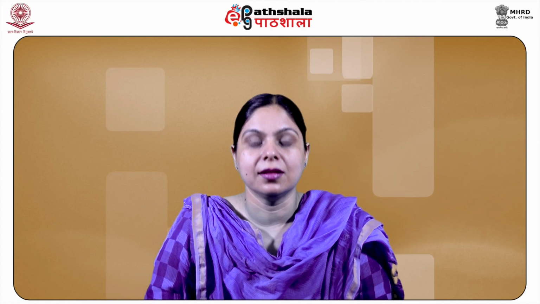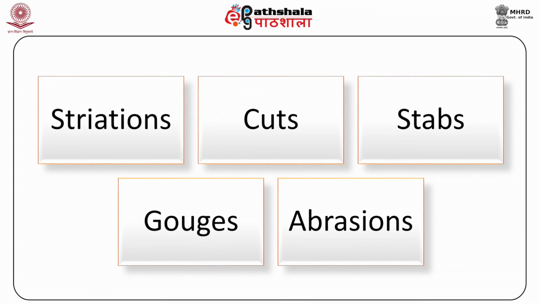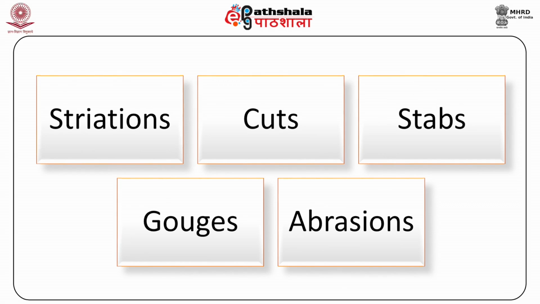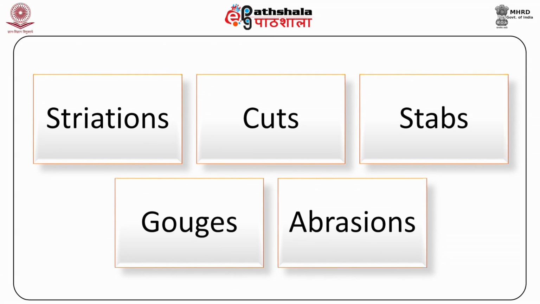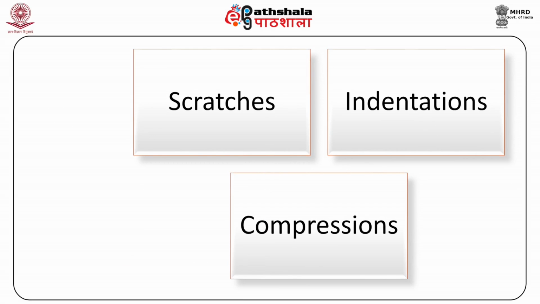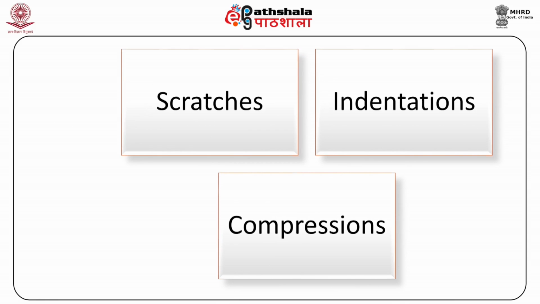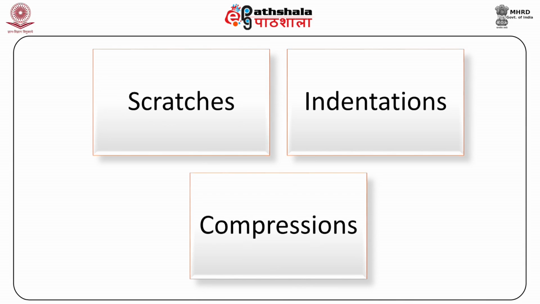When two items come in contact with each other, the harder item can leave an impressed or striated mark on the softer item. However, depending on how the hard item was constructed, these marks may or may not be used for identification purposes. Tool marks are sometimes referred to as striations, cuts, stabs, gouges, abrasions, scratches, indentations or compressions. Some examples of tool marks are slashed tires by knife, indented hammer strikes on door, pried open window, cut wires or fencing, severed chains and picked locks.